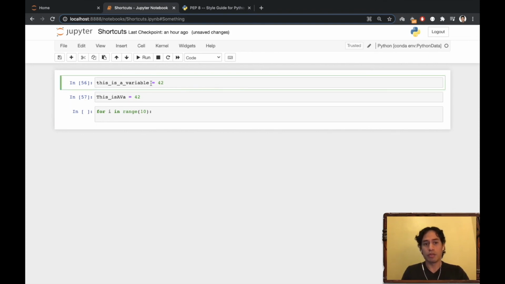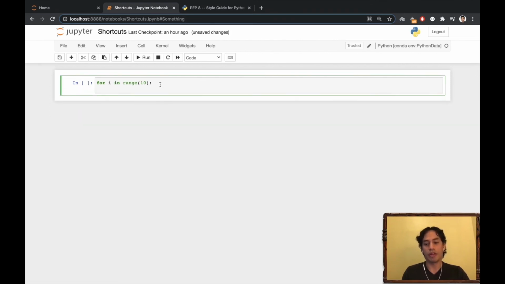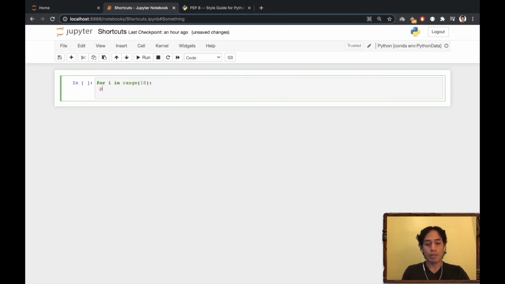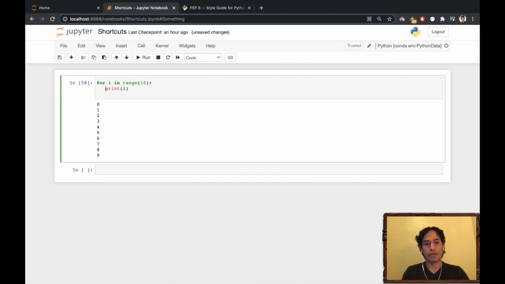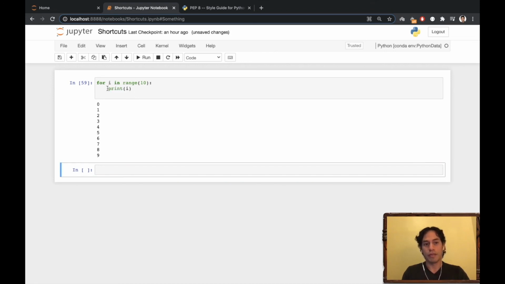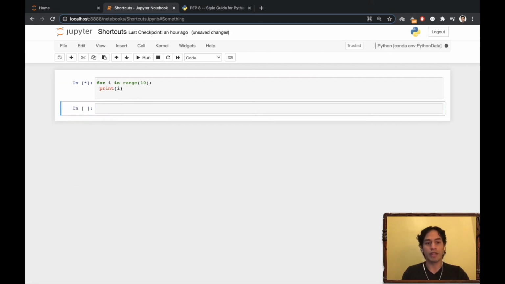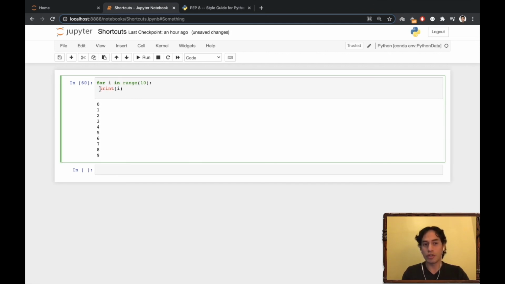Try to use this, which is called snake case. This is how we write in Python. If you have several words, you separate them by underscores, and they should all be lowercase. Anyway, we continue here. If you only use one space, guess what? This code is gonna work. They even put it in red, like telling you, hey, will you please write this correctly? Because it's not correct. It's still gonna work? Yes, it's still gonna work. Is it correct? No, it's not correct.